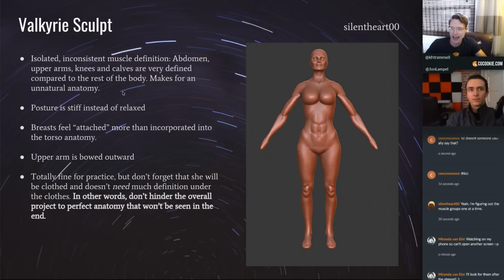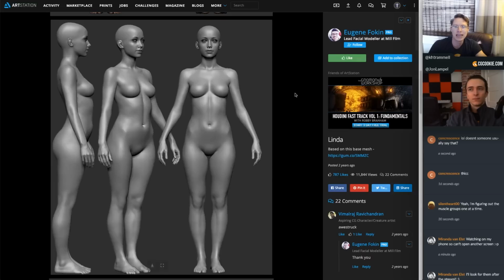You can always animate stiffness later or pose stiffness if you really want it, but I don't think it should start that way. Oh yeah, and her breasts to me feel kind of attached. It's a similar note as the abdomen. They just look kind of tacked on rather than incorporated into the torso anatomy. And you can see that again in this image.